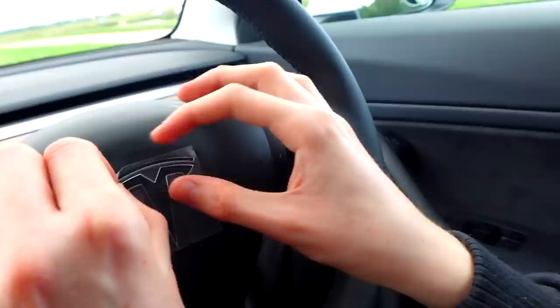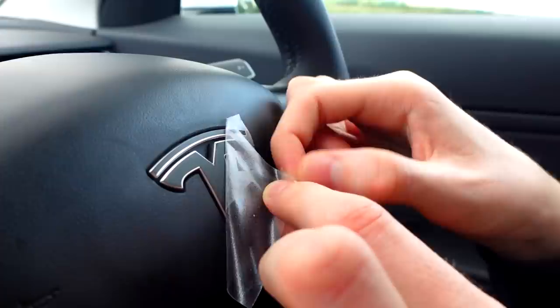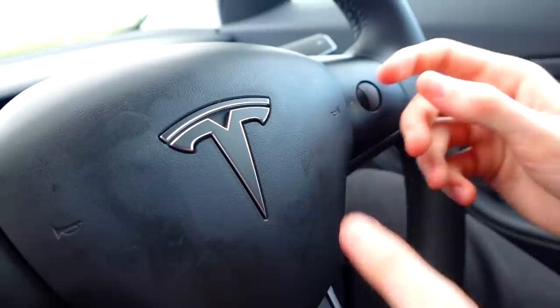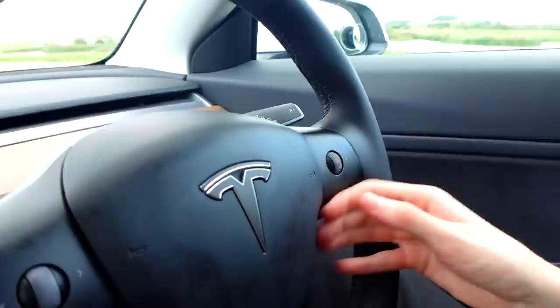Attempt number four - here we go. Looking good. That looks really nice actually - that looks cool. You can see that the sticker has left a bit of a mark but that's just rubbing straight off. That looks epic, I like that a lot. Obviously each one of these stickers from the side you can see a silver border, but I personally don't think that matters - I think that just makes the black stand out more. It looks really, really good. If you were wanting them to be completely black, you would have to get more than just a 2D sticker.